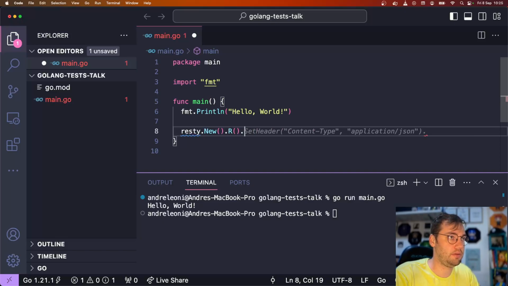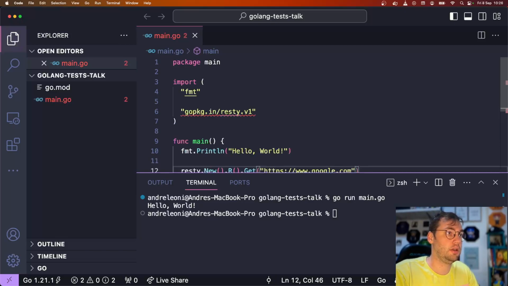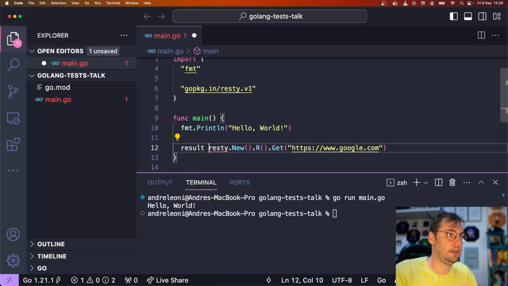I have resty.New, and I will do a GET, for example, to https://www.google.com, and I will get its result.